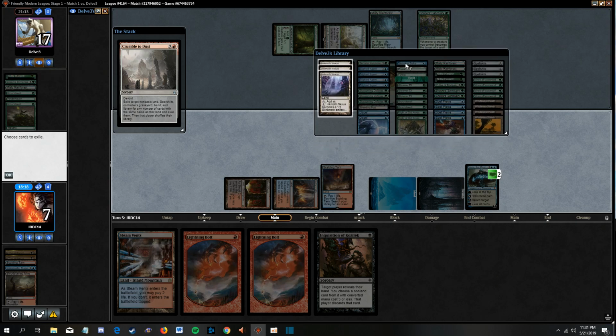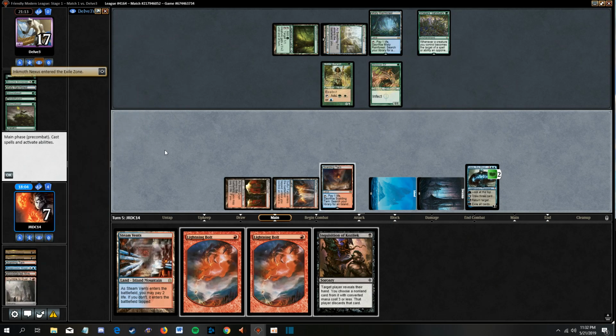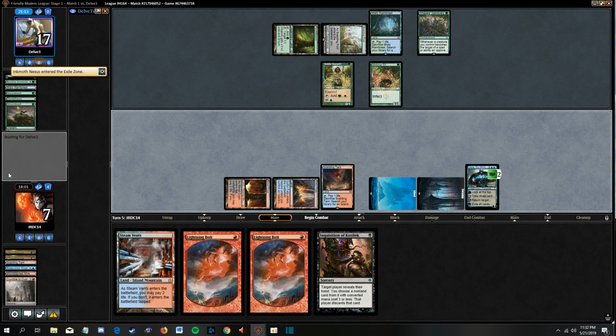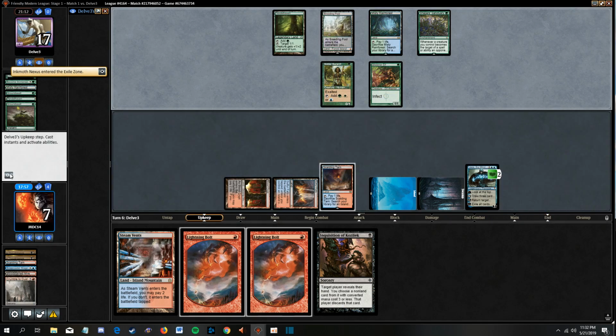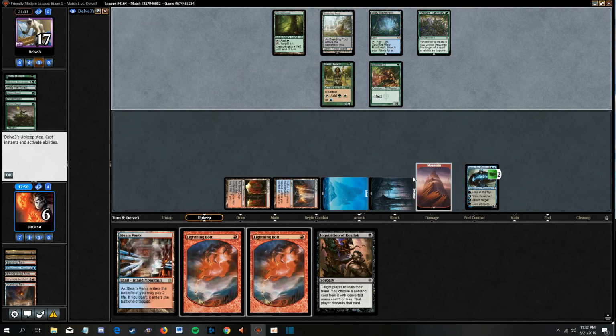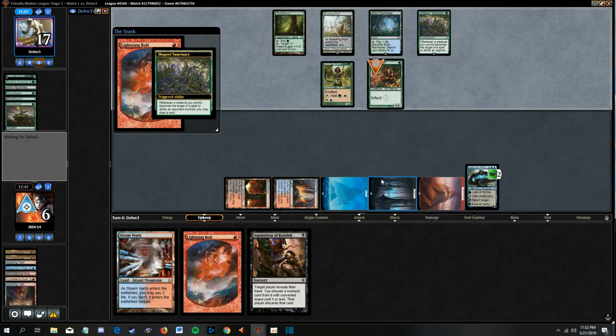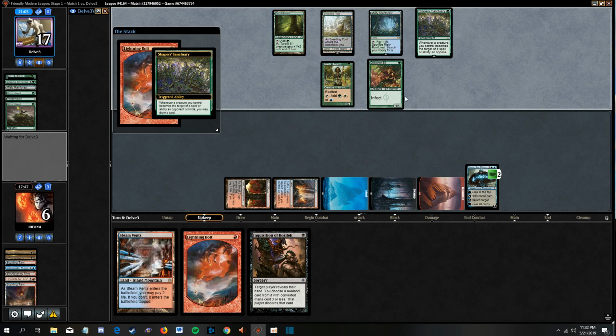Alright, so... Of course they have Blighted Agents. Alright, I mean the normal stuff here. Alright, so they're out of them. So... Alright, with that being the case... Maybe I should have tried to kill this then. You know what? I think I'm going to kill it now. I don't like it. Because if I would have done it last turn, they still have just as much of a chance, except the Pendelhaven would have been tapped. So now any pump spell protects this.